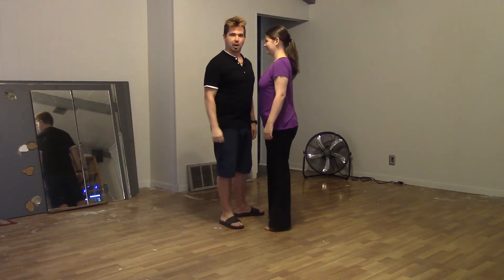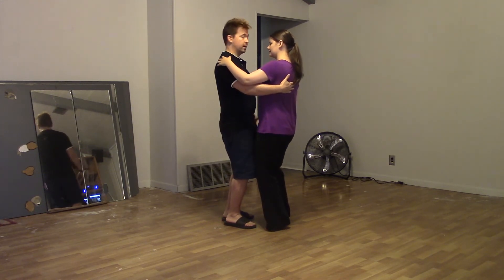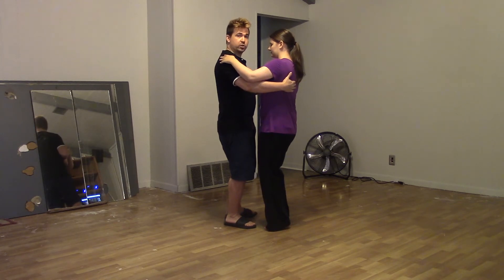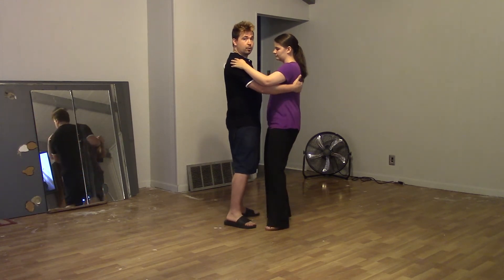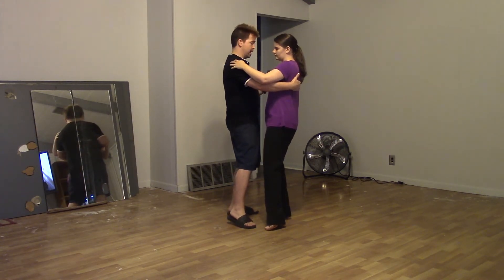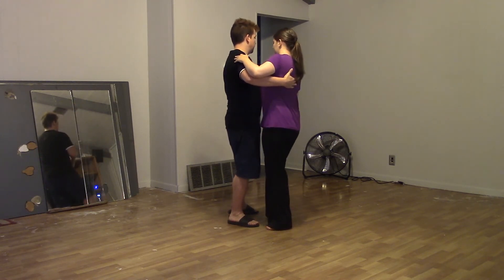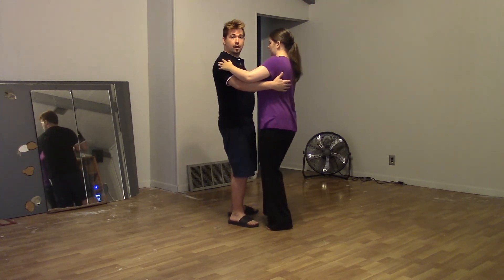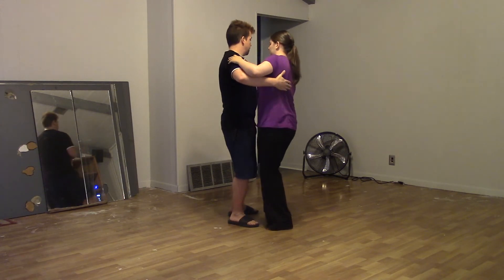This all starts with a nice connection. We sink our weight slightly to the ground, we're slightly rounded with our connection, and we have a little bit of compression on the lean hand. Start with just doing some changes of weight so you feel the pressure in both hands and on the back. Once you're comfortable changing weight, go to the side and still feel pressure in the hand. Start in a prep position, then you can go into the body roll and shift the weight. You can do body rolls in place without shifting weight — just connect, have compression, and use the top line as well as the hands.